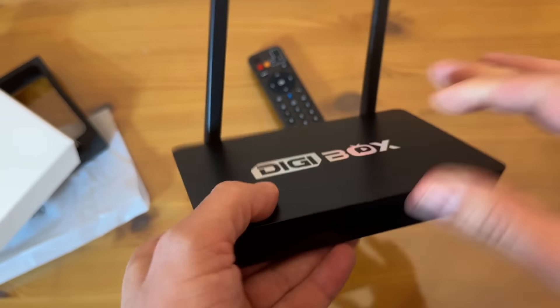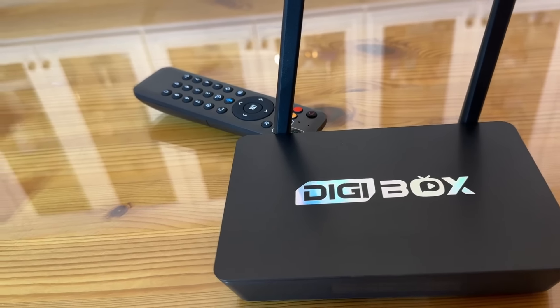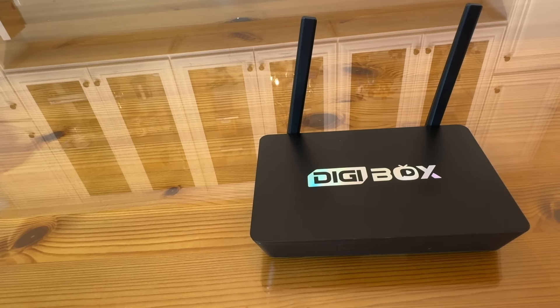Again, a high-quality company making great products, and I'm very excited to show this off. It can help you stream your Netflix, Amazon Prime, HBO Max, Comedy Central — whatever you may be into watching, you can get it all through Digibox. Ultra 6K, 4GB of RAM, and Android 12, which means you can install all the apps from the Android store. Elite Demonstrations — showing off the best of the best. If your question is should you pick it up, the answer is a resounding yes. Straightforward, stylish, sophisticated, and chic. I'm Adam — go check it out, you will not be disappointed.